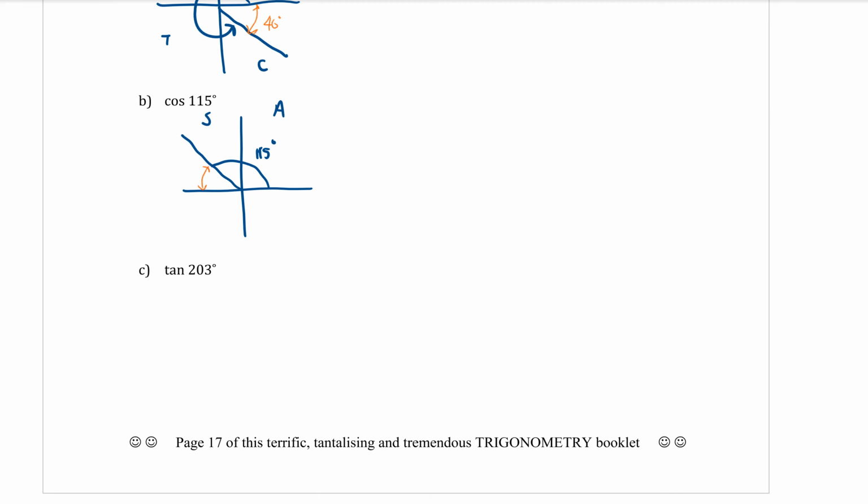So that horizontal line is at the 180 mark. So if we do 180 minus 115, we would find out that that angle there is 65 degrees. Okay, we found the acute angle. So that means, back to our original question, cos of 115 is going to be equal to cos of 65, the reference angle, but is it positive or negative? Negative, because we are in the sine quadrant and we're doing cos, so cos will be negative.